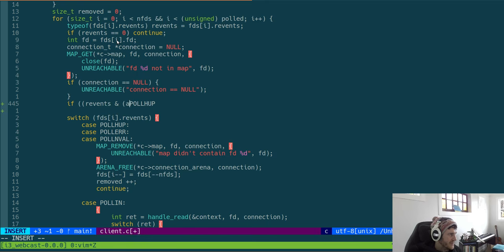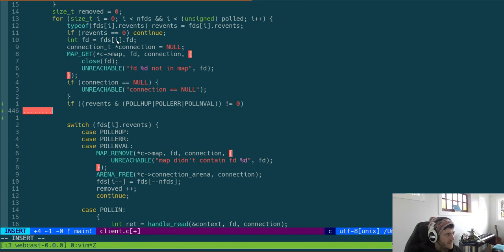What we can do is, because we are doing the same for any of them, do something like that, and if there's any flag in that, not equal to 0, if that is the case, do that first.